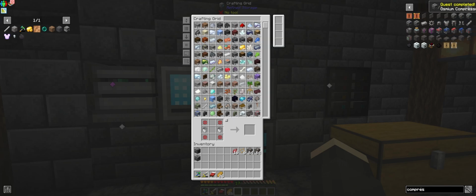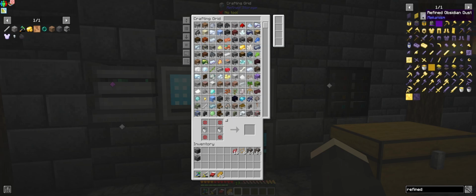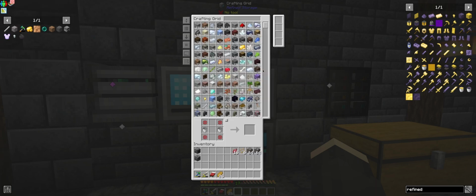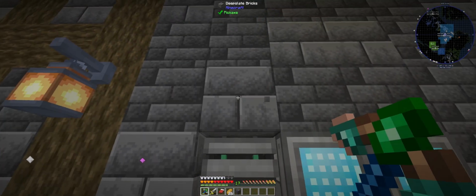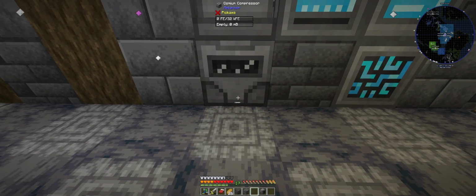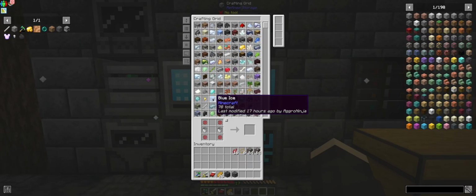So let's go back to refined. I think that's all we need. So we can get this from the compressor. But we get this from, yeah, that's the only two machines we needed. So I've already got power cables ran to hook these up, and we're just going to put them right here for right now. I'm sure I'll move them around in the future. So we'll put the compressor there, the enrichment chamber there. And then we'll get some diamonds here.